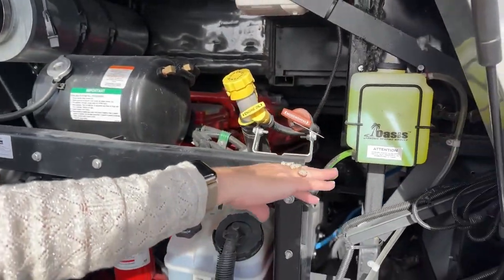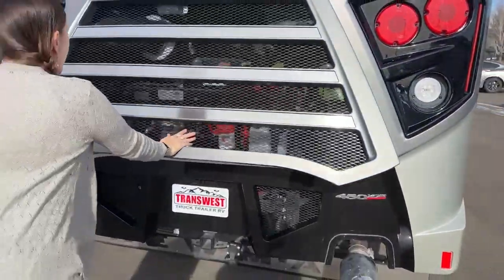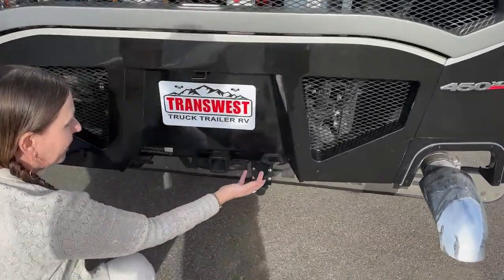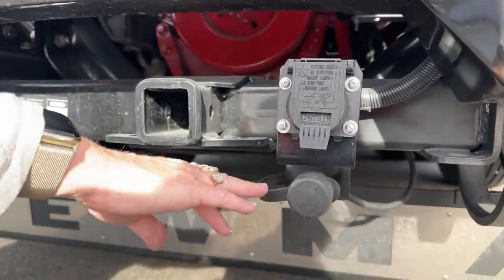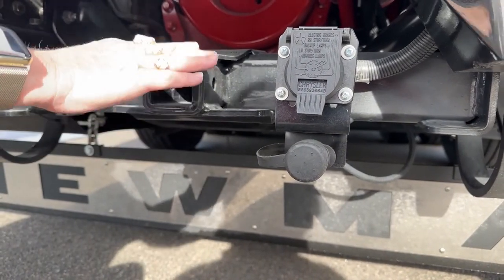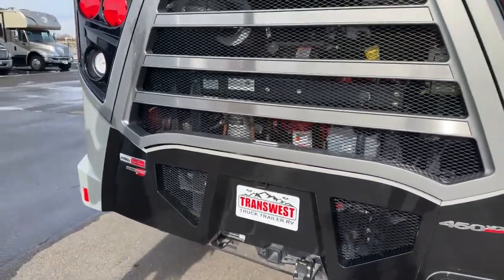Here's your Oasis fluid — very important to understand that if you are below the fill line for your Oasis fluid, you will not have hydronic heat and hot water. Always make sure you keep an eye on that. Here we have all of our pre-wire in place. We also have what we call Brake Sink — this is really unique. It is a line that is not attached to the brake line of the coach; it has its own separate canister. It doesn't tap into the line so that if your brakes on your coach fail, the coach will stop, but you'll still be able to brake your tow vehicle. A really important feature there.